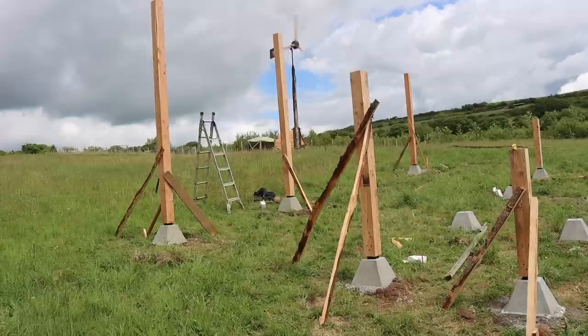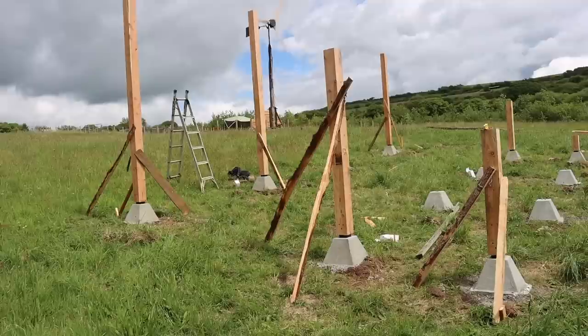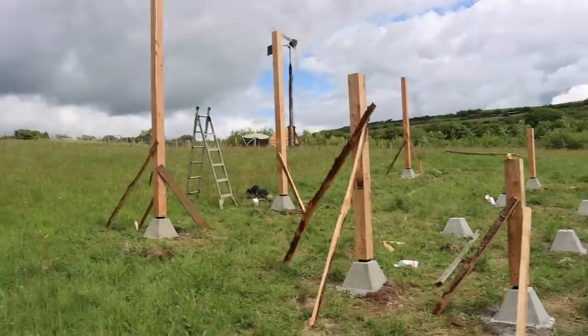Right, so as you can see, I've got a few posts fitted. I wanted to get a few done before I really started recording much, just because of getting set out. The ones down here are a lot lower than the ones up there, so they're obviously a lot longer. But I've done all of the edge ones, and then a string between them, and then filling the middles. And that gives me the length. But as you can see, it's coming along quite well.